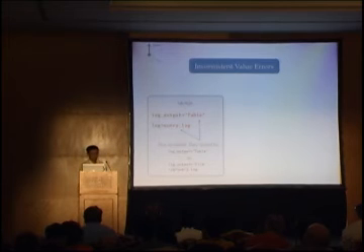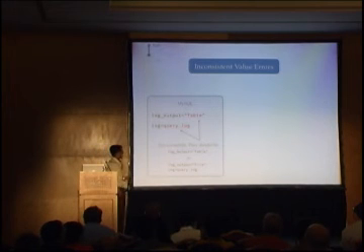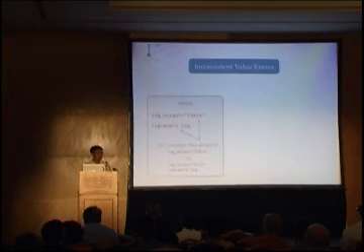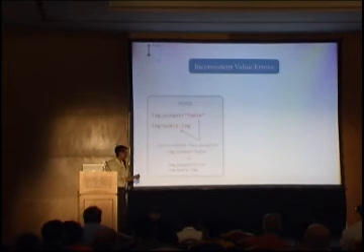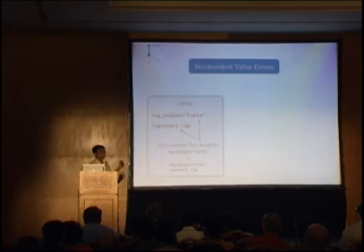This example is an inconsistent value error. It's from MySQL. Basically, the first parameter specifies where to output the log, and the second parameter specifies the log file name. These two should be consistent in certain ways. If the user wants to put the log into a table, the user should set the first one to table and not set the second one. If the user wants to put the log to a file, the user should set the first one to file and set the file name in the second one. But in this example, they are inconsistent.